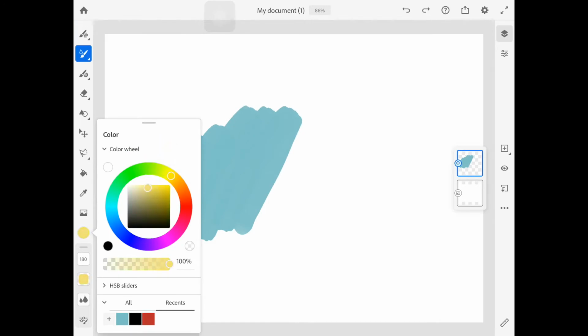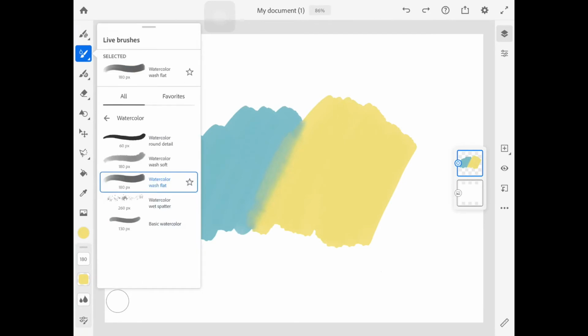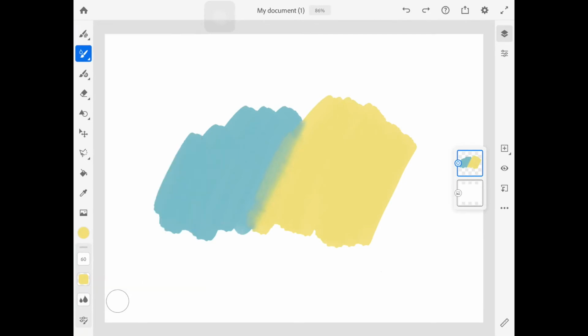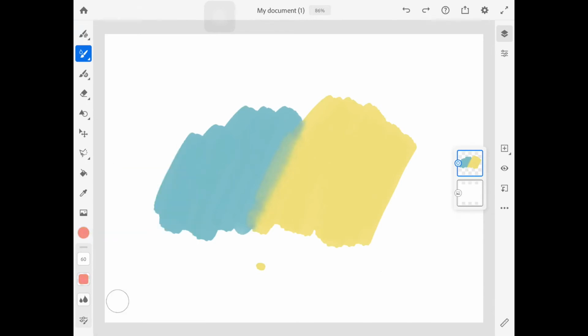like a little pastel yellow, and I'm going to start painting here. And then when I get to where this brush is, you will see that the colors start to blend and mix together just like they would if it was real paint. So that's pretty cool. I'm going to grab a smaller brush. This is a detail brush, and get a different color for it. And you can see it really acts pretty similar to what actual watercolor acts like. It continues to bleed and blend as you use it.